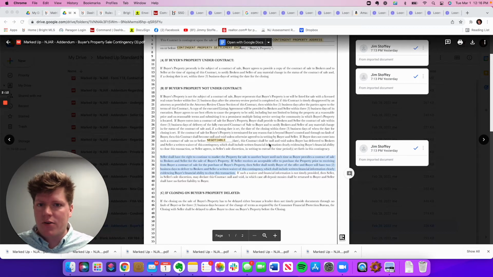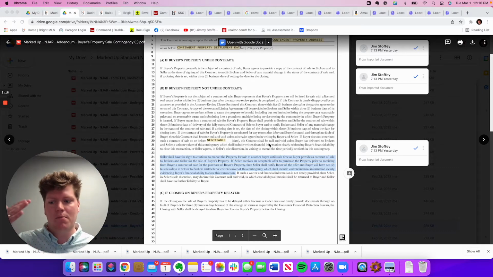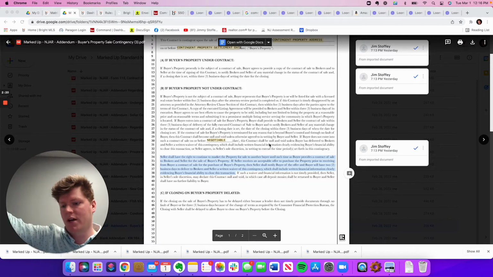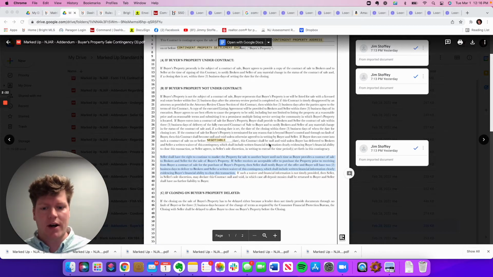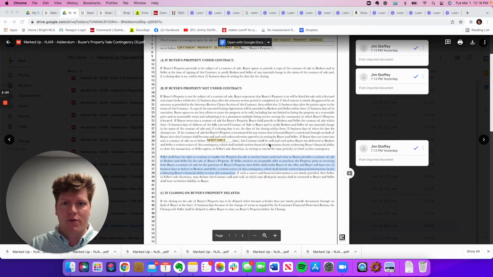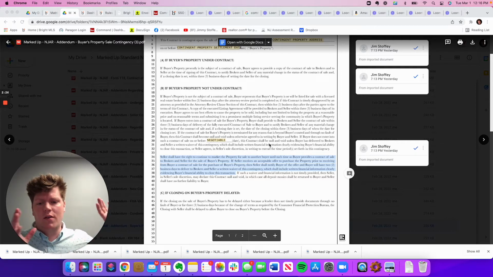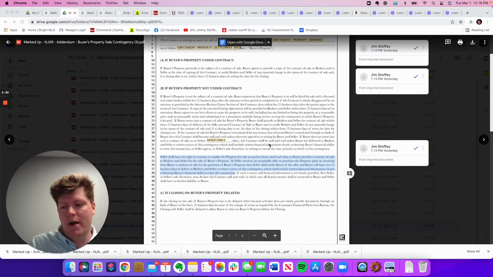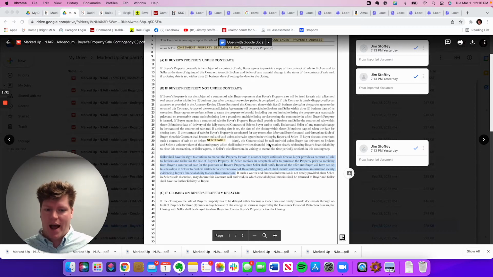A standard deal in New Jersey, when contingent, gives the seller the right to continue to market the property. So this dream home in Morristown that your buyers want to buy, the seller has the right to continue to market the property for sale until the buyer provides a contract for sale for 123 Main Street in Mount Laurel. Once that happens and the seller gets the contract for the contingent deal, then they have to stop showings and stop marketing the dream home in Morristown, right?